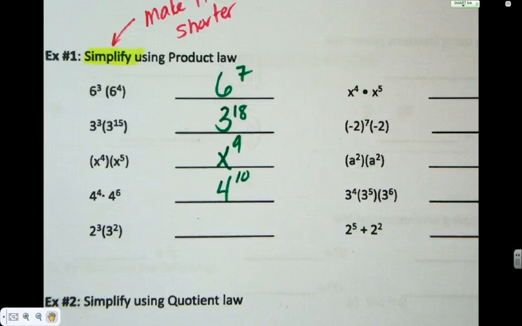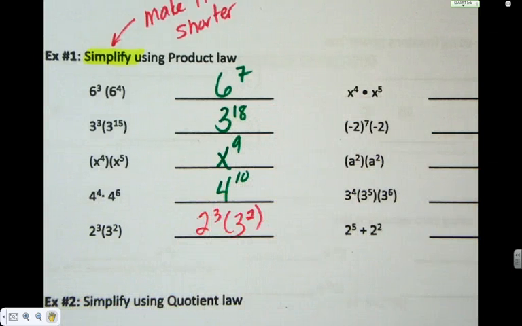2 to the 3 times 3 to the 2. What do I do here when the bases are different? Yeah, we can't simplify using the exponent laws when the bases are different. Can't use the exponent laws when the bases are different. I'm going to repeat that in case you want that sentence down. We don't have a law to smush it together and make it smaller. So you have some choices. You can put can't simplify. You can put unlike terms, like we did last unit. You can put n/a, so not applicable, or you can just rewrite the question.